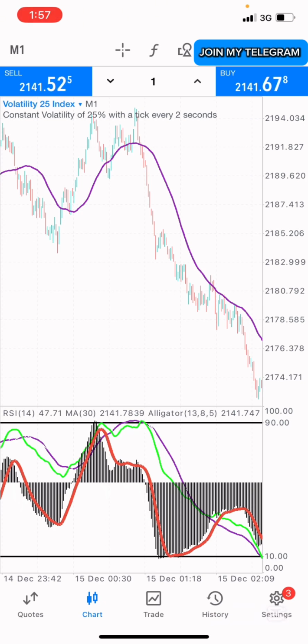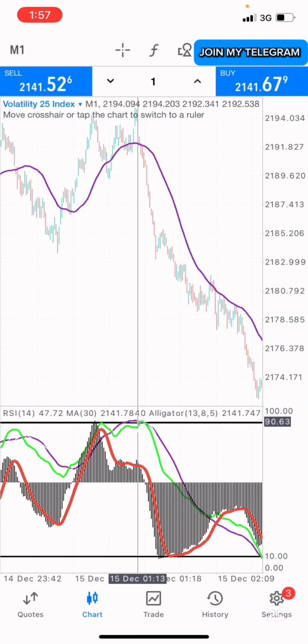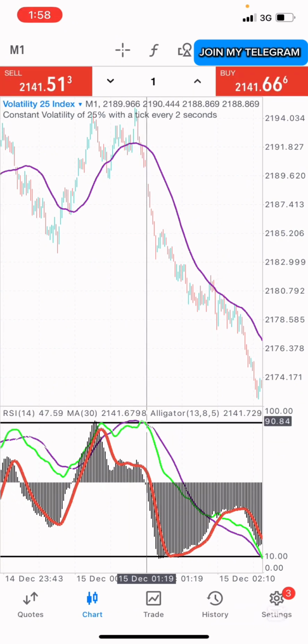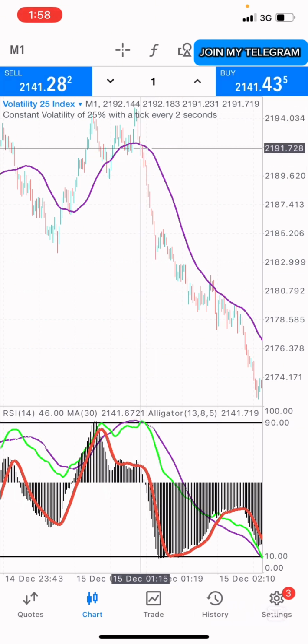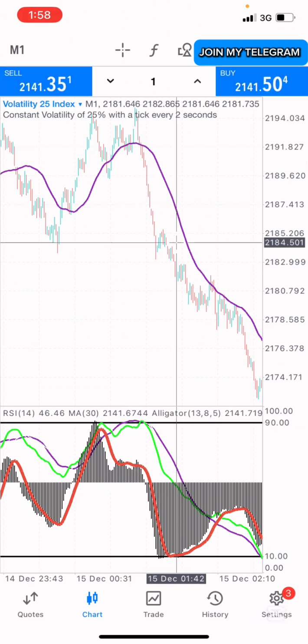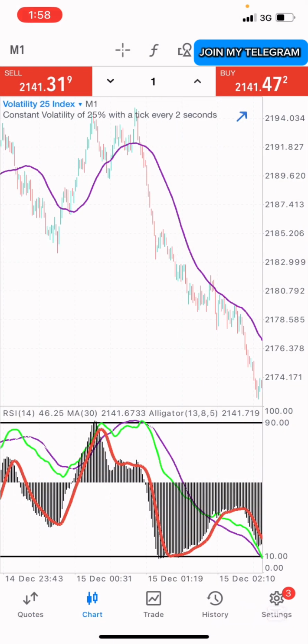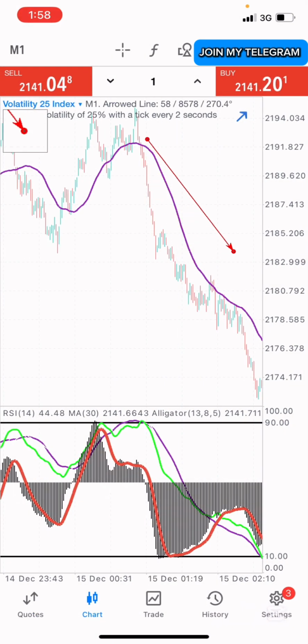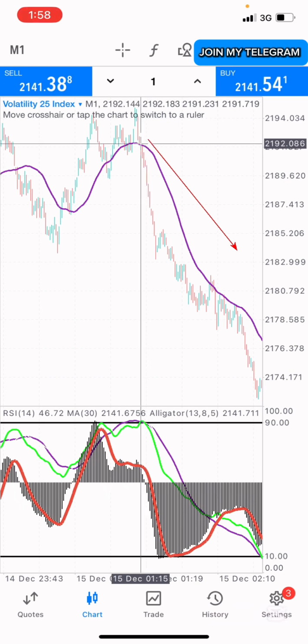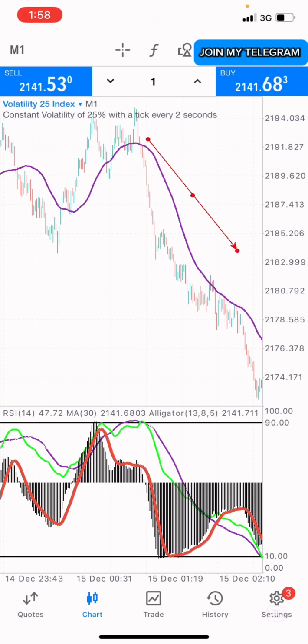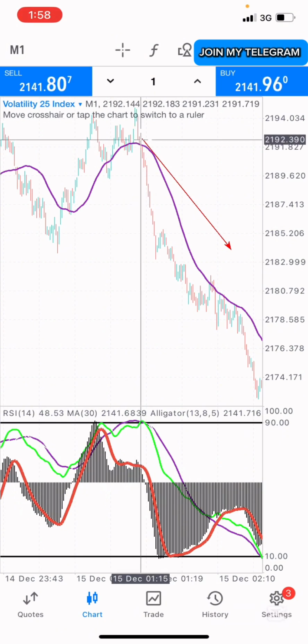Now this is the second zoom level, and you can see that at this point right here, this is the point where the moving average and the alligator lines crossed above the level of 90. And if you trace it with me, guys, you can see that at this point right here, the market started to sell during this point in time.